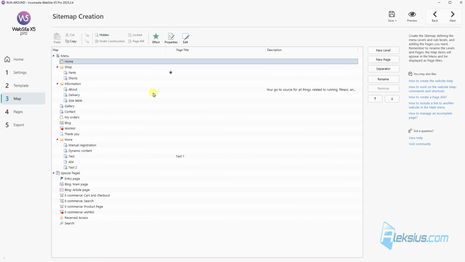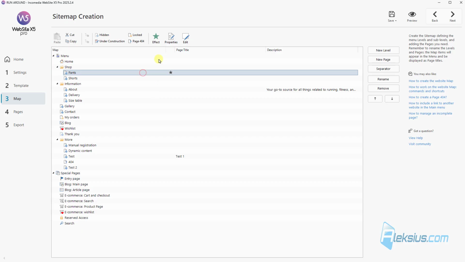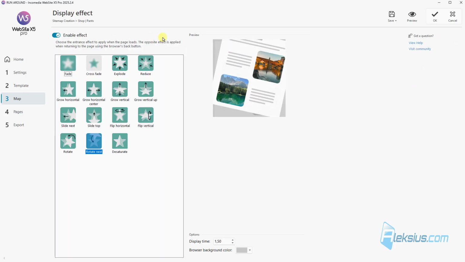In Website X5 2025.2, page level effects have also been introduced. This enables transitions to be applied to the entry page, with configurable duration and the option to change the browser window color during navigation between pages. Let's see here. We can see the New Effect button.